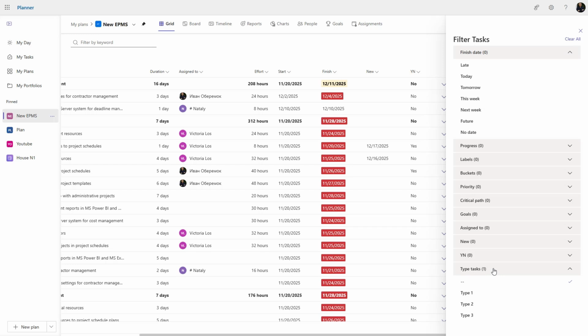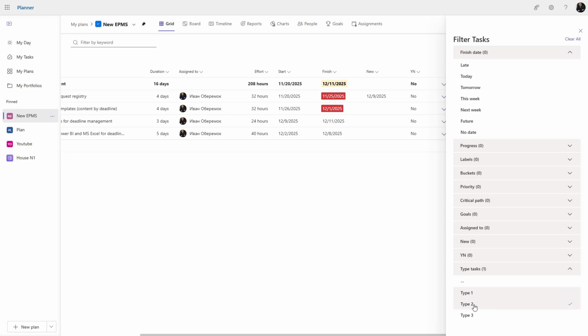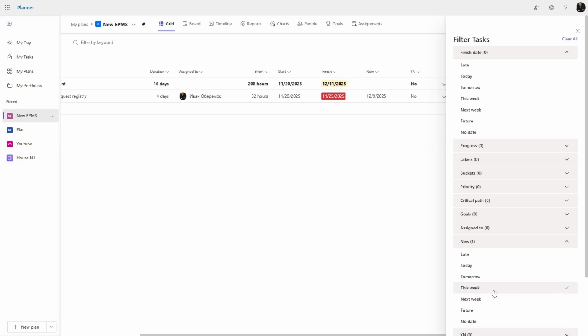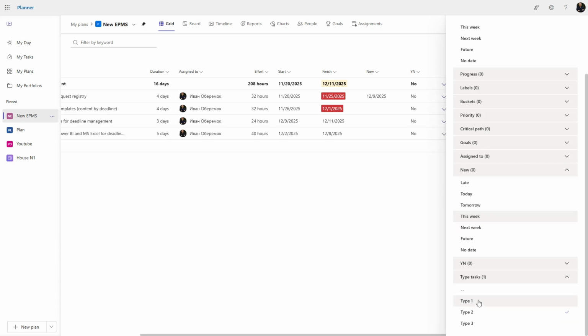In addition, we can use several filters from different groups at the same time. That is, I can select, for example, all tasks of type 2, while making sure that these tasks are implemented this week. I set a filter by week. All tasks that do not match both filters are removed immediately. If you use a filter from two different columns, the exclusion rule applies here. That is, we only see those tasks that match both the first and second rules. Unlike filters that work for a single column, where values are added, if you look at different columns, the values are removed.